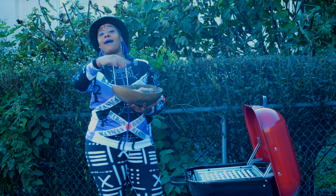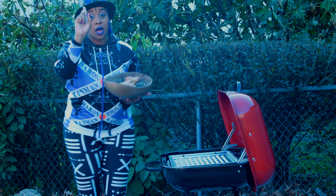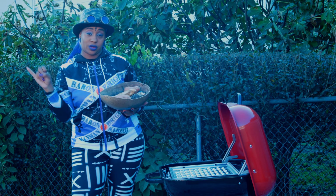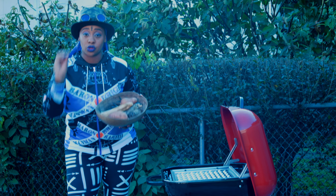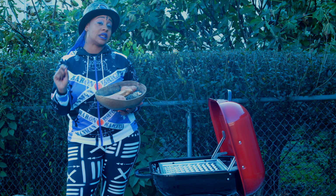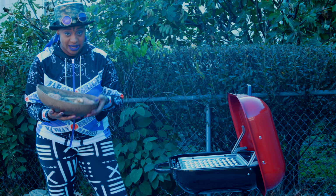So now we are in the great outdoors. And why are we here? Because this is a word of caution. If you do not want your house to be extra smelly and you have poor ventilation in your house or apartment, wherever you live, it is best that you stay outdoors to grill, okay? Because not only is it safe, but also the Ghede love when you grill their things.